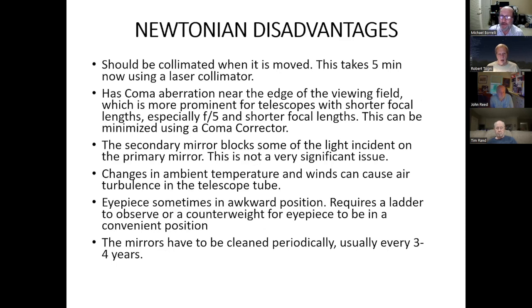Okay, disadvantages in the Newtonian. It should be collimated every time it's moved. And this takes about 5 minutes now using the current easy to operate laser collimators. And they're only about $30. Now, the bad side about that is what happens if the laser collimator gets out of collimation. And it can happen if you drop it or something like that. But there are nice YouTube videos to show you how to recollimate it using a very simple device you can make. Or if you have a vise, you can do it pretty easily too.